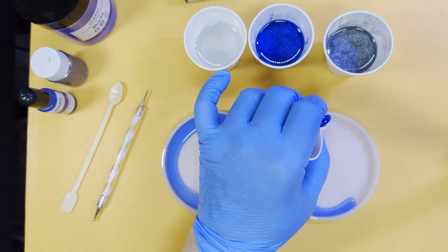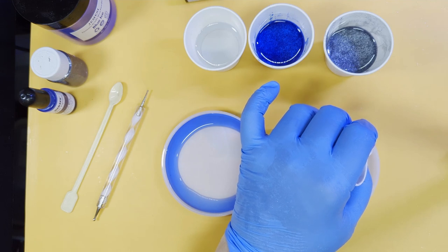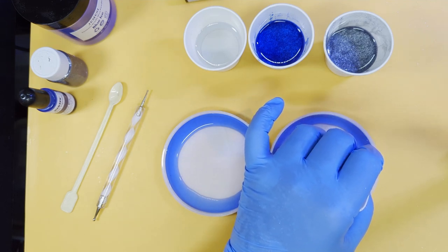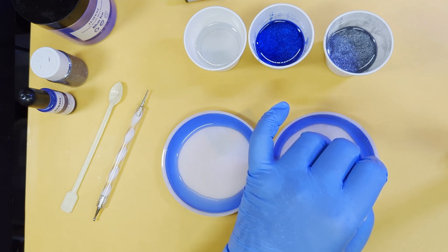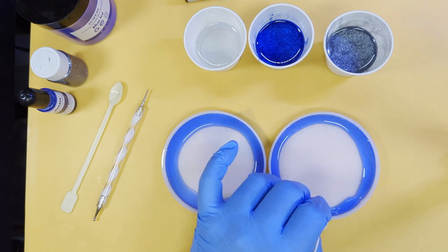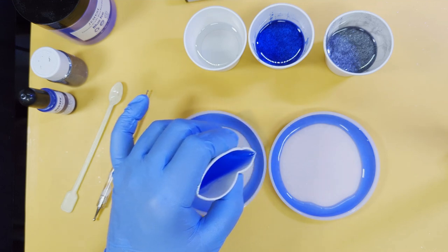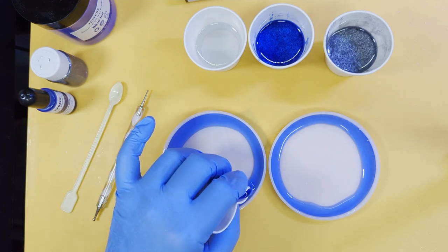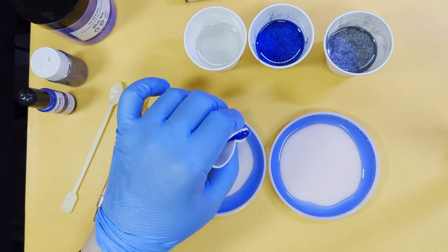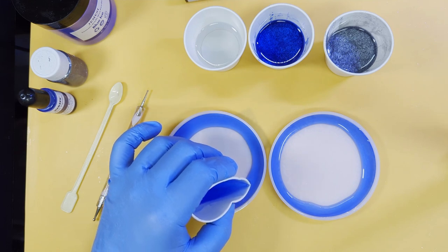And if you ever want to find out the weight of a mold, when you first get it, fill it with either water or rice and weigh it. And that should give you a rough guide of how much your mold will hold. And then when you make your first piece, weigh your first piece. And between the two, you should be able to get an accurate weight of how much your mold will hold.